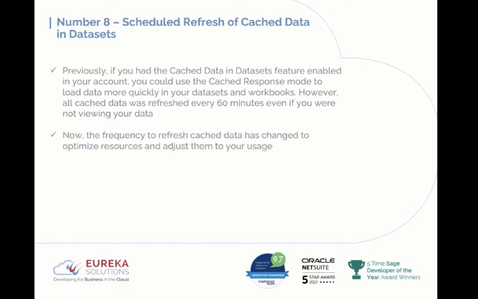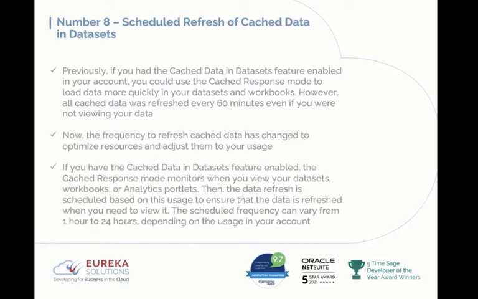Now, in terms of this release, previously, if you had the cache data in datasets feature enabled, you could use the cached response and that would refresh the data every 60 minutes. Now, with the new enhancement of this, the frequency is now being optimized and adjusted depending on usage. So NetSuite will look into when you view your datasets, workbooks, and analytic portlets and ensure that the resources are optimized and that the data is refreshed when you need to view it.